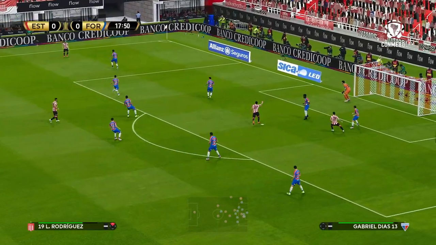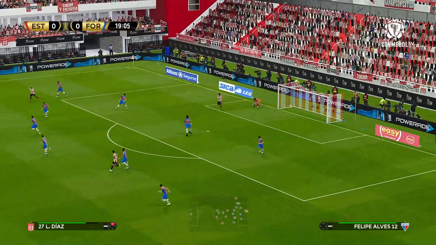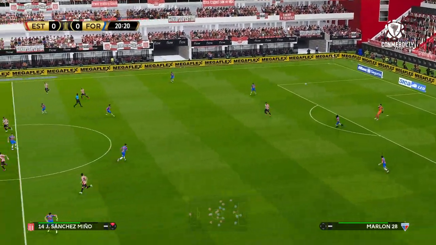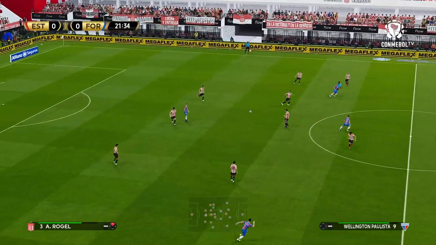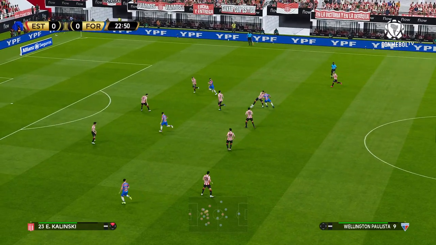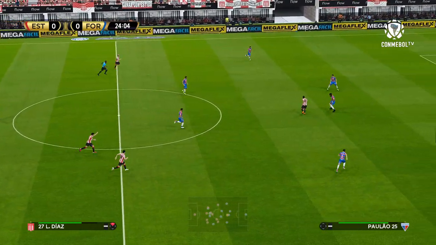Flank to Rodriguez. Sends it across. Diaz puts his head on it. Felipe Alves catches it and plays it out for Fortaleza. Sends it all the way to Wellington Paulista, and then he's bumped off of it. Along to Rodriguez to Diaz.